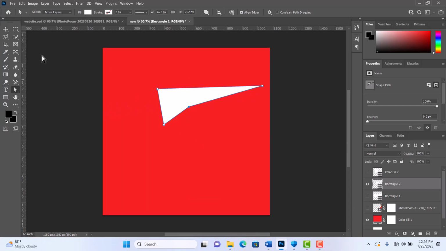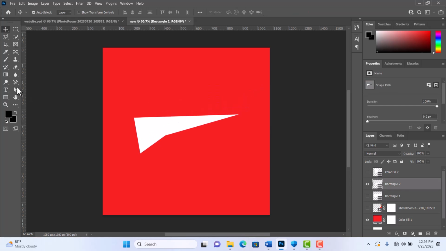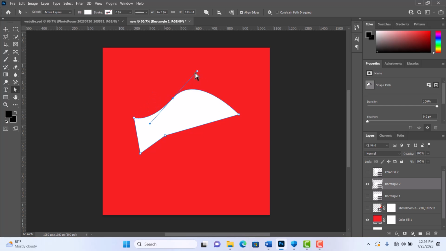So I want to add an anchor point to this shape now. So I can come here, click on add anchor point, and I'll add an anchor point here. I'll click on my direct selection tool and I can make here curved. I believe this is clear. So you remember we added just one anchor point. So I believe this is clear.